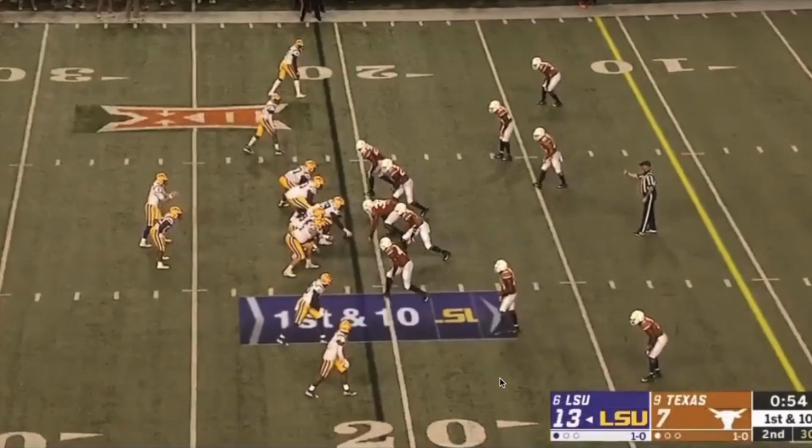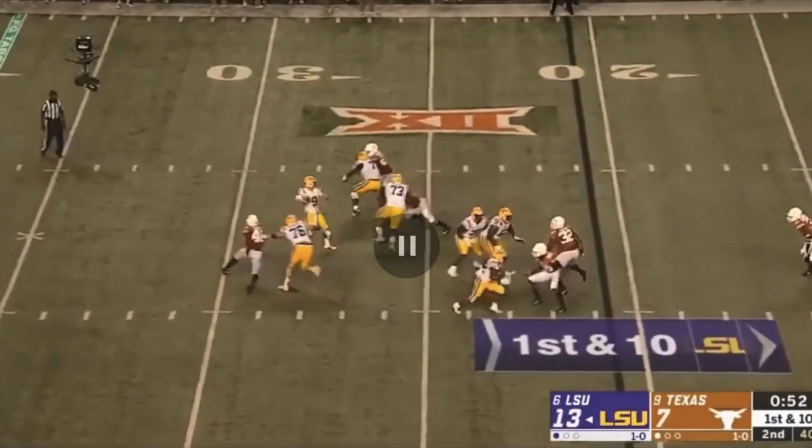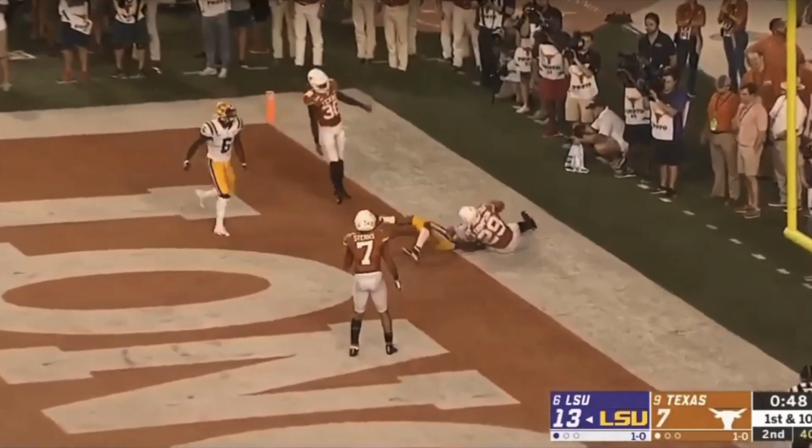Once again, ball placement. They're in the red zone, ball on the 20, 21 actually. What I like about this play is he's going to hit this receiver on a kind of go post type route. But look at where the ball is placed. I think this is some stuff that is next level. He just puts it high, knowing that this defender is not going to be able to make a play on the ball. He puts it high, lets his receiver go up and make the play for the easy touchdown.